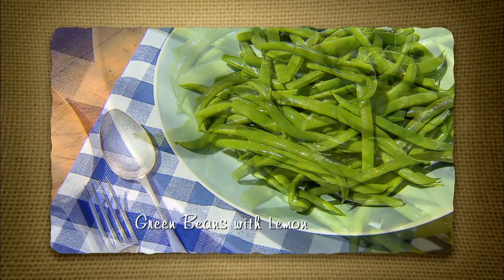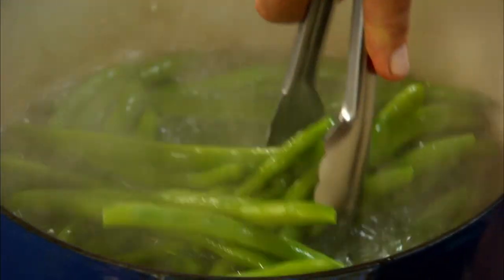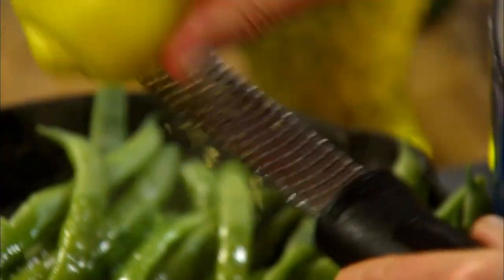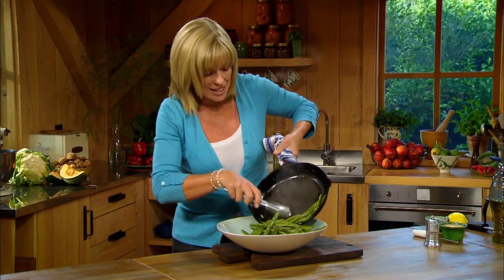The last thing I've got to do is cook these beautiful fresh green beans. I just take the stems off — and sometimes there's a bit of a string there, so that will come off at the same time — and they go into a pot of boiling water for about three minutes. Once they're ready, I pop them in a pan with a little olive oil, zest of lemon, salt and pepper, and a splash of water, stir-fry for a couple of minutes, and they're good to go. So easy — I love it!